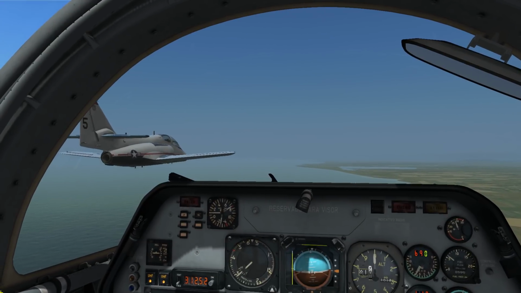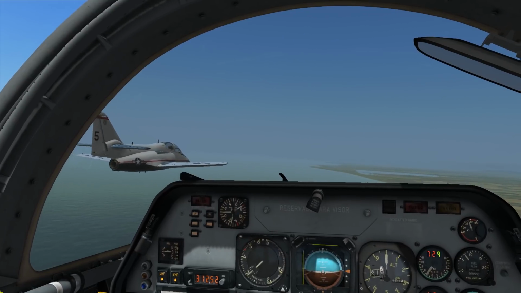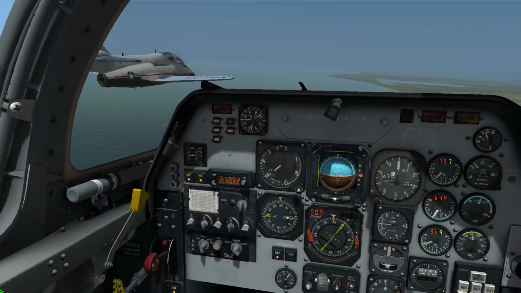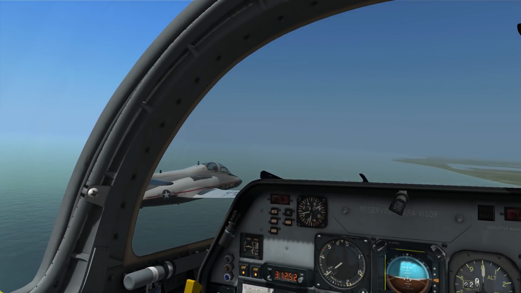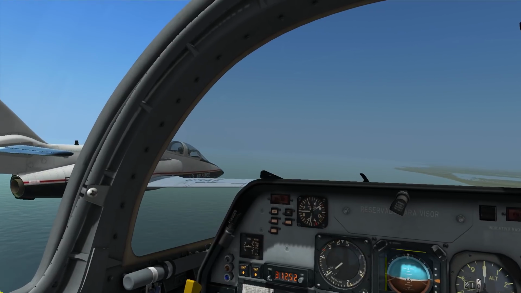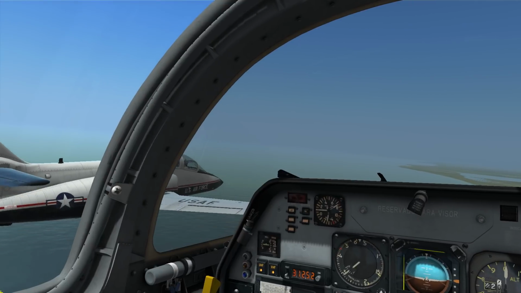And it's kind of the same with formation flying, in that in order to maintain a decent, close formation that looks good, you're always manipulating the stick and the rudders and everything else. So you're working really hard to maintain that really tight and close formation. And it's all about being smooth.